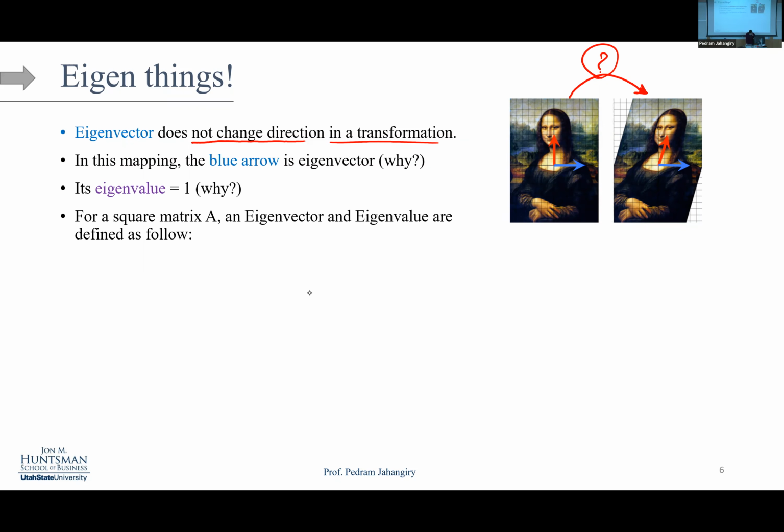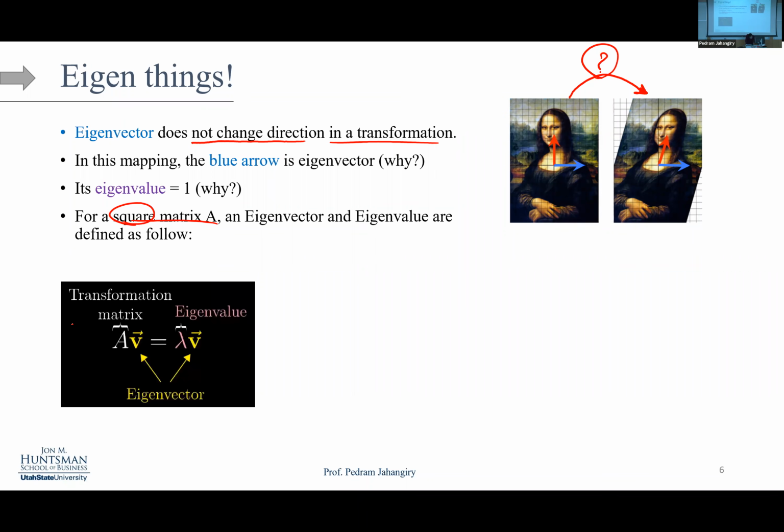Okay, so let's become more formal. Formally, how do we define eigenvectors and eigenvalues? We say, for a square matrix A. What is a square matrix? So 2 by 2, 3 by 3 is square, right? So 4 by 4. For a square matrix A, an eigenvector and eigenvalue are defined as below. So this is the formal definition of eigenvalue and eigenvector. So what do we have here? It says that if you apply any transformation, A is a matrix. I'm going to show you that each simple square matrix that you know, for example this 1, 2, -1, 3, is a transformation.